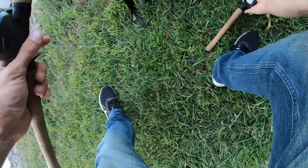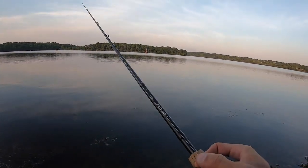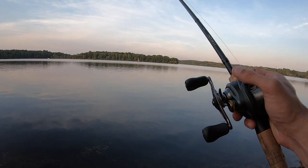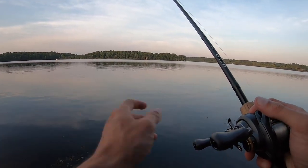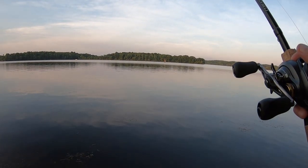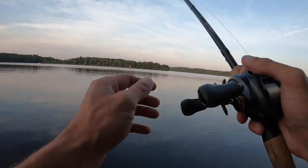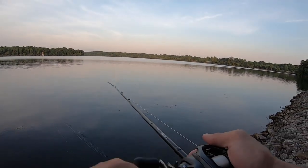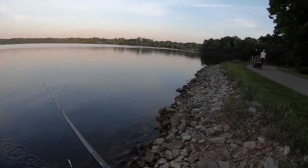I noticed right away that the chest mount sits higher on your chest than the older one did. This is exactly how I wore the other one. It definitely feels like it's going to be hotter when it's 80 or 90 degrees out like it is now. My initial impression: is it worth the money? Yes. Is it a good Chesty? Yes. Does it serve the purpose? Absolutely. Do I like it better than the other one? No — I have to get used to it and fish with it more.